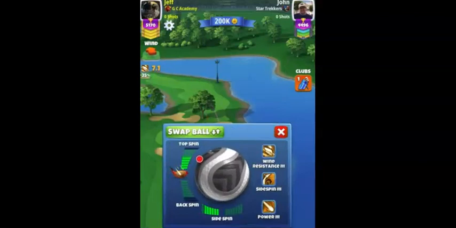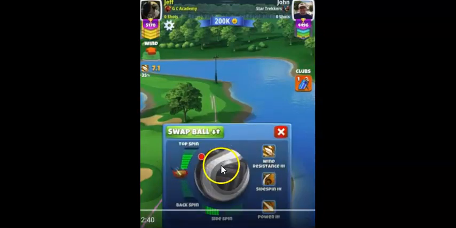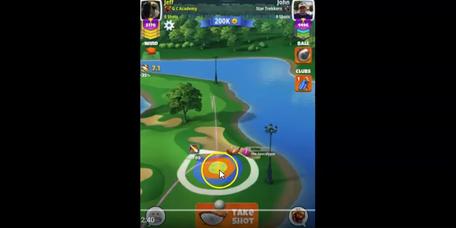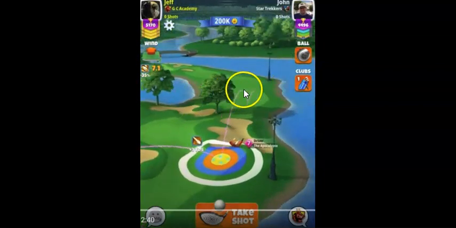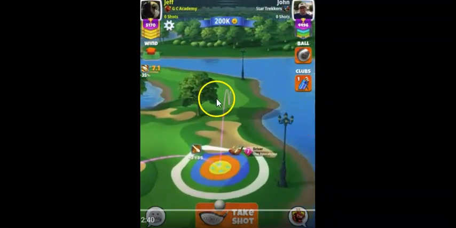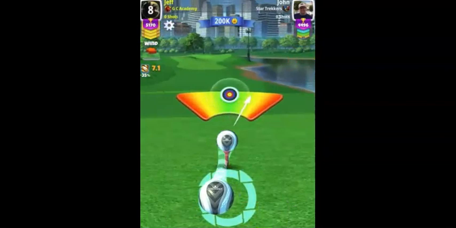All right, so setting up on the right side, left as much as possible, about 6 topspin, and find a good spot up in this hill. Don't want to get too far up into that hill, but right in this region. You can see we got plenty of room here, so we're going to curl that back to the left and get it over a little bit more left, closer to the green.